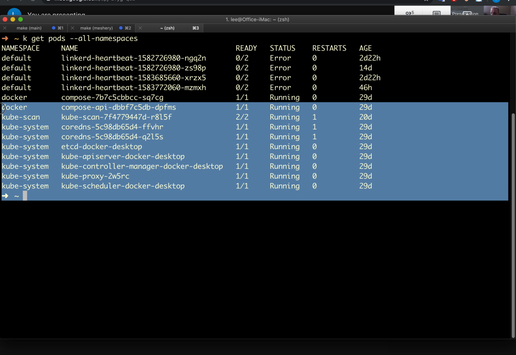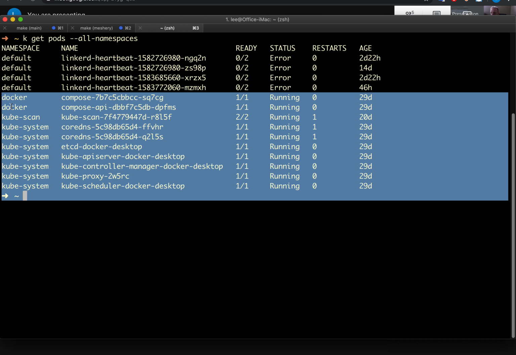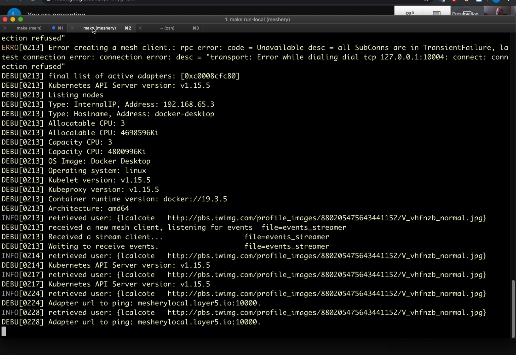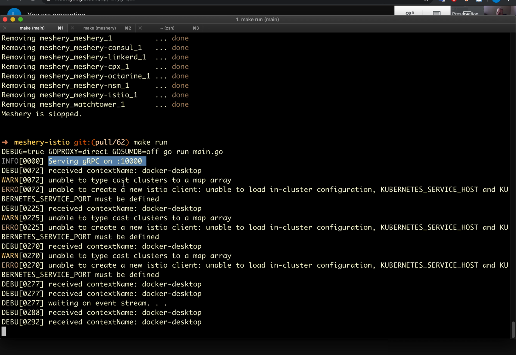Other than that, I'm basically not running anything other than Meshery and other than Docker and Kubernetes, and Meshery doesn't show here. That's interesting because I'm not running the Meshery containers, I'm running Meshery built locally, and the Istio adapter built locally.